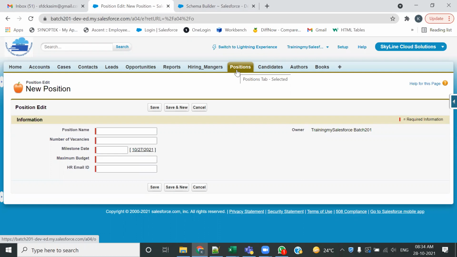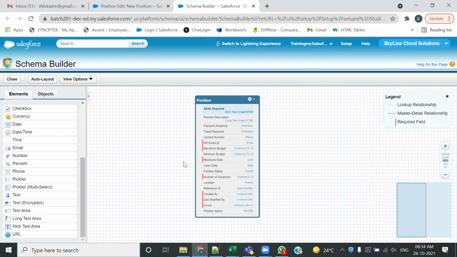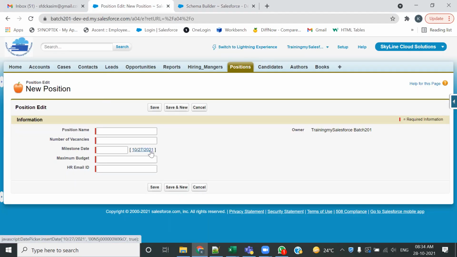Okay. Second, while I create the fields inside the object, what we have found is that only the mandatory fields, I mean the fields which we made required at the time of creation when we drag and drop them, only those fields are initially listed. Because see, only 4 fields were made required. We created 15 different fields, but 11 are not required and 4 fields were required. So initially you will see only those 4 fields. Only the mandatory fields are going to be listed.